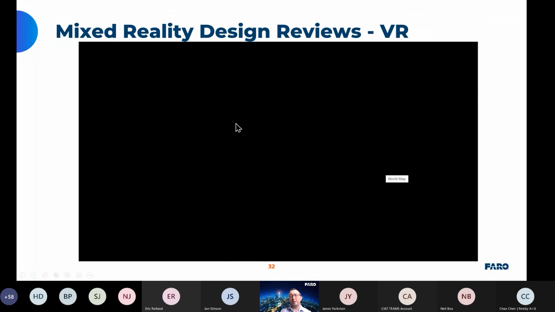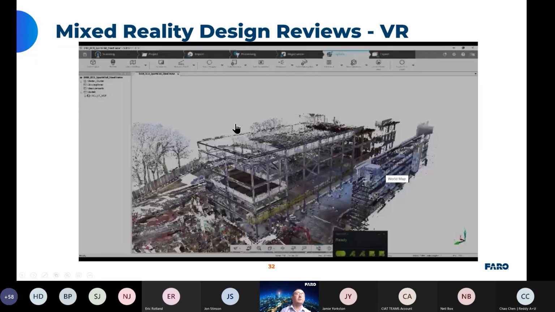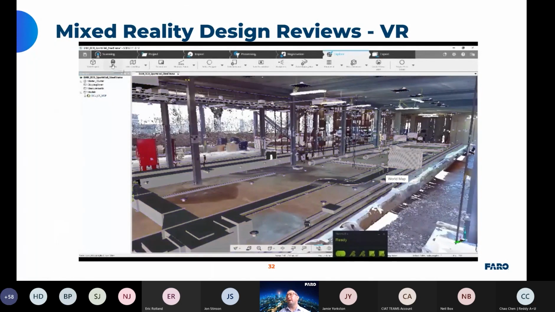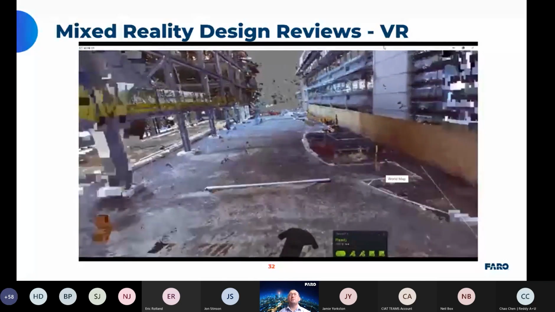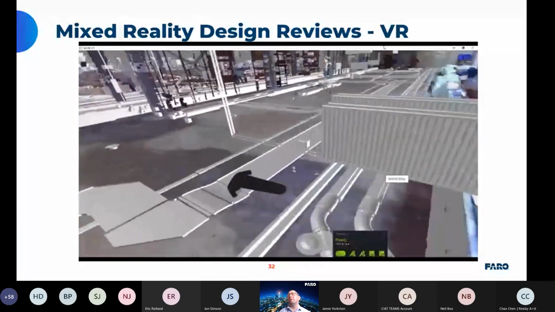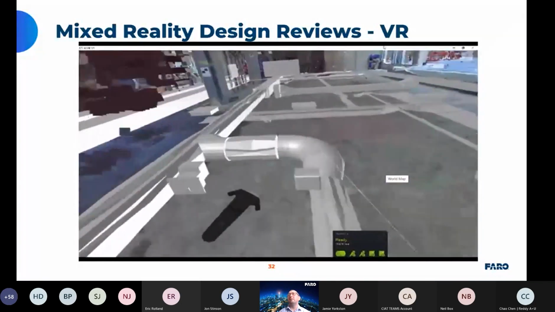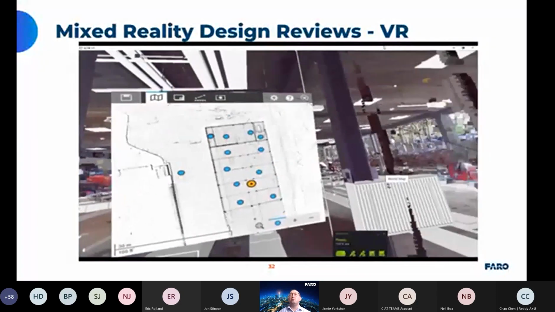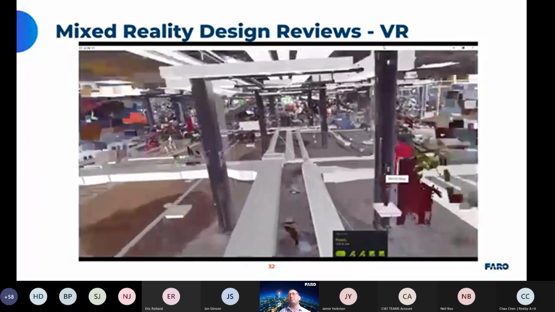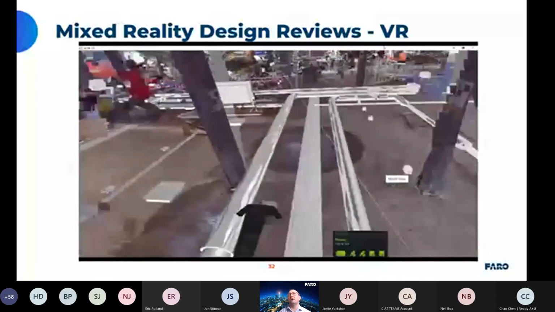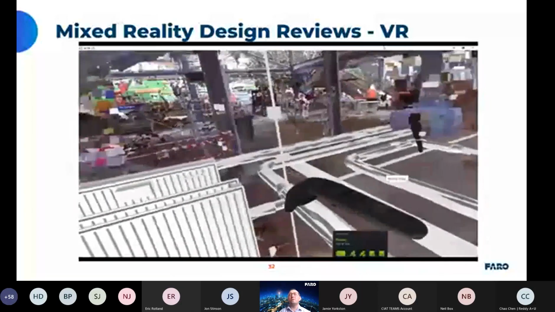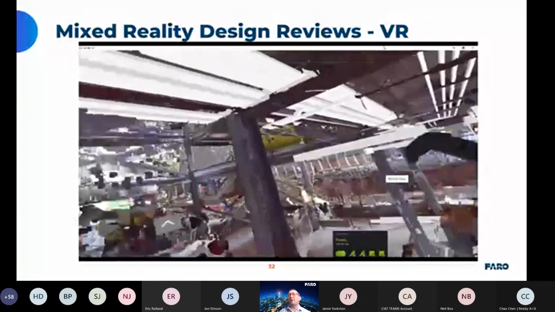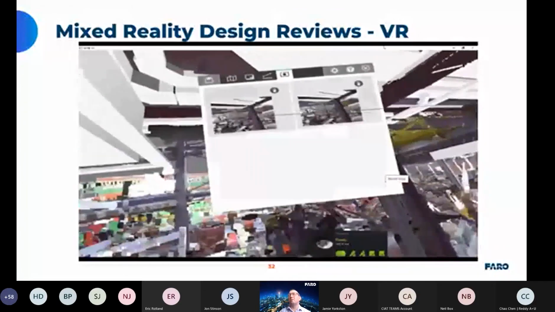Scene actually runs in VR as well. Got a little video here of a scan of a construction site. What we're doing is we're bringing in the heating system model to that. So the heating system isn't technically there yet, but we're viewing that in mixed reality. So in the VR view that we've got here, we can look to check for clashing, any issues that might be arising. We can jump to different positions in the 3D point cloud just using the menu system in the VR, and then we can add annotations and reports. We can add comments. All of this can be put in here, but this shows you the sort of power that you're getting from Scene for visualization.